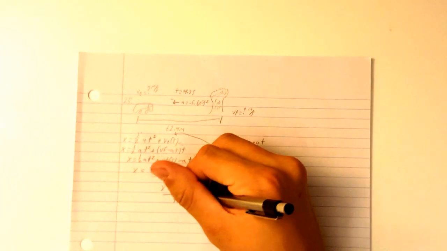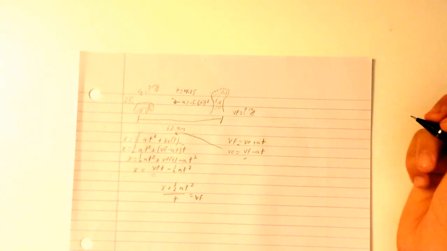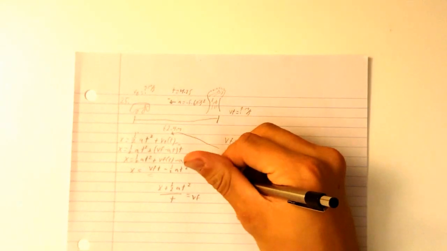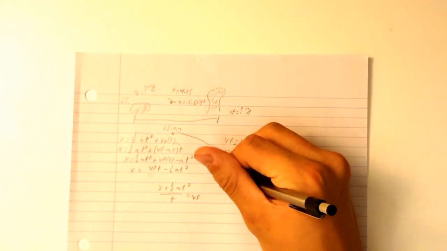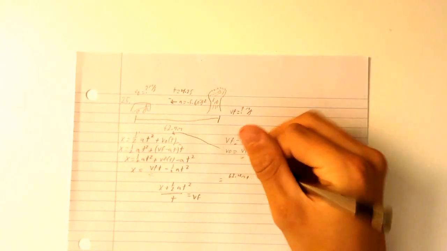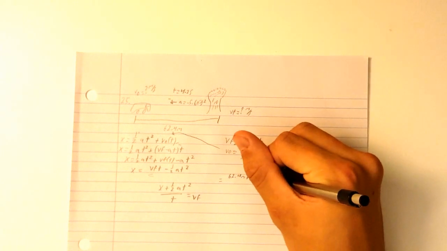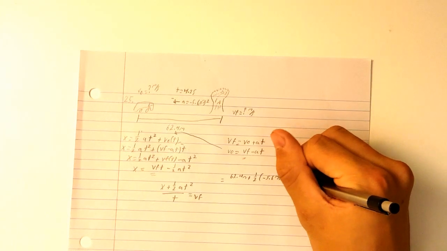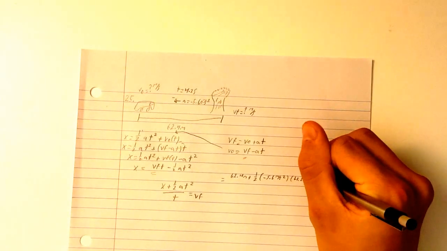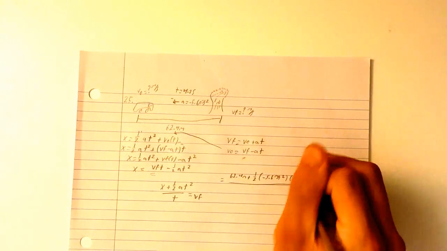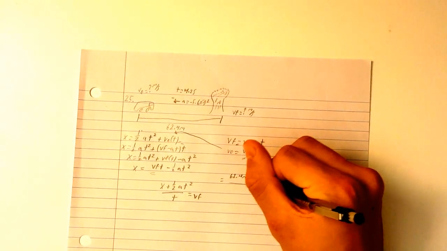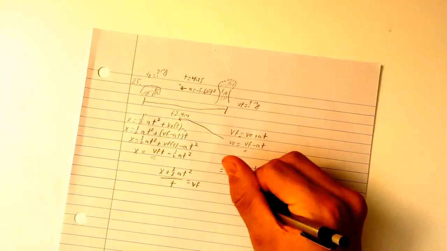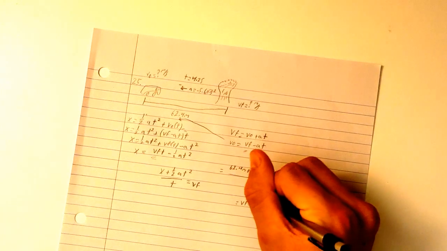So now that we have this all equal to v final, all we have to do is take all our numbers that we know, plug them in down here, and this should give us our answer. So what we get here is 62.4 meters plus 1/2 times negative 5.6 meters per second squared times 4.2 seconds squared, all of that over 4.2 seconds. And then if we plug all this into our calculator, we get velocity final is equal to 3.1 meters per second.